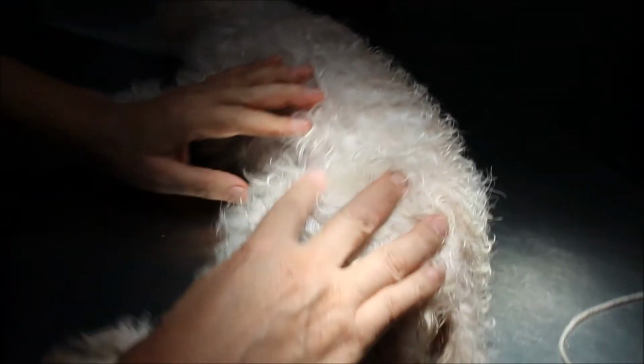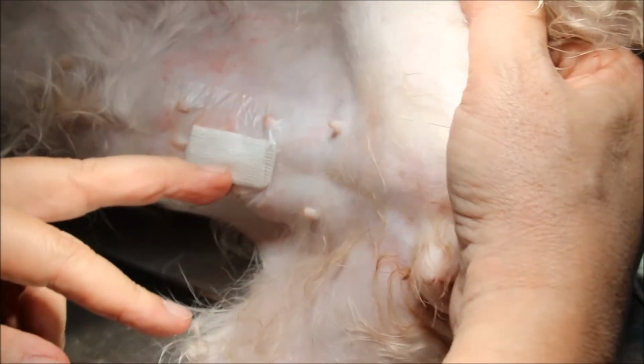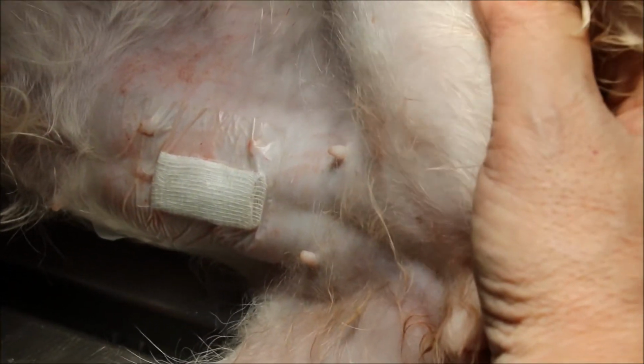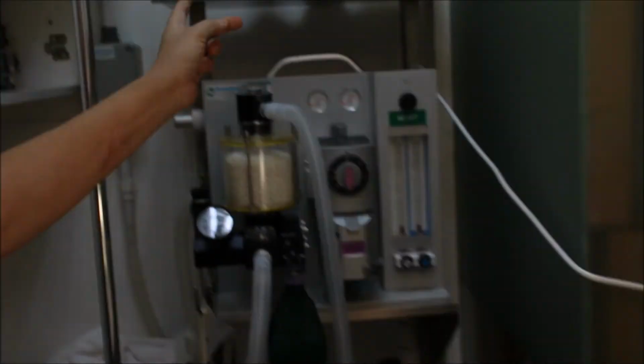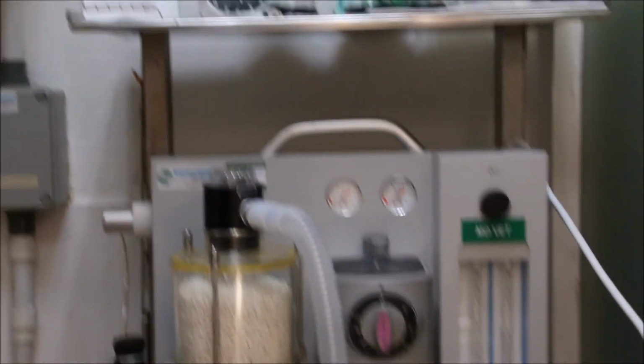The other thing is this suture inside is absorbable, so the owner doesn't have to come back for stitch removal. There's an advantage for the owner. Now I'm going to give the antidote. It's called Antisedan. Now you can see the time, 5:42. Within 5 minutes, the dog should be awake already. So you see, I'm going to give it IM.